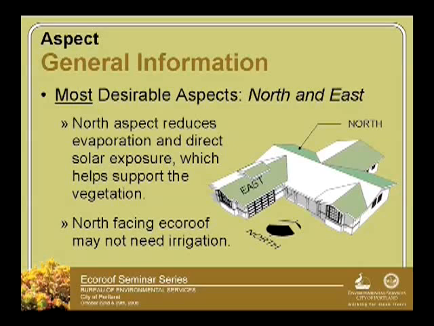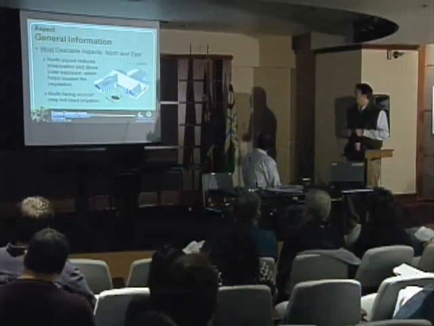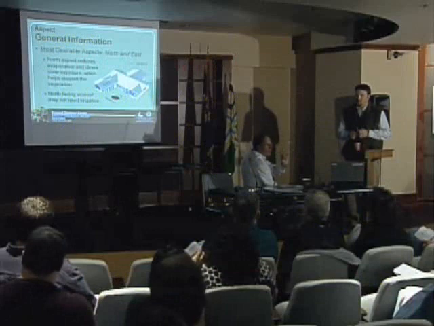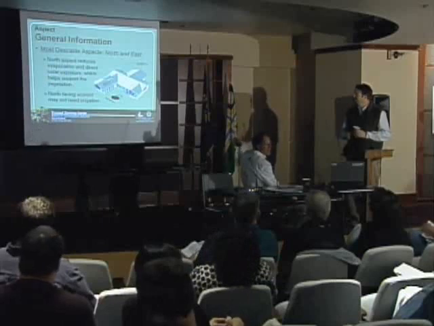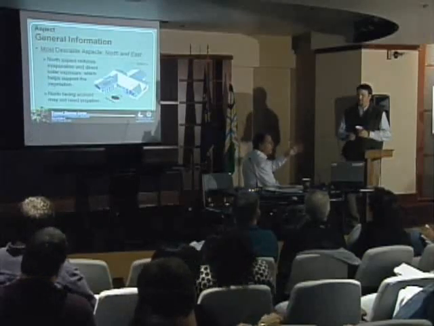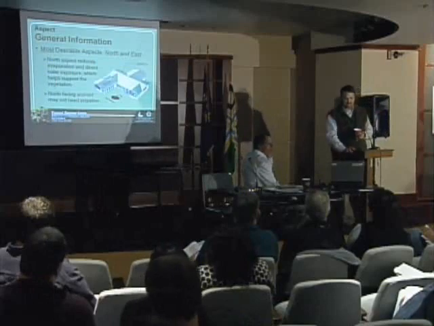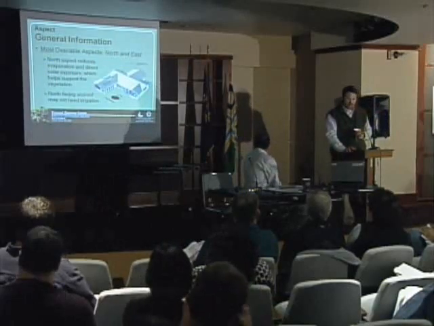In general, we don't want you to install an Ecoroof that looks like this. We're not recommending that because it'd be a little patchwork. But nevertheless, you're going to have much cooler temperatures on the east and north side of the building and likely to have better success with plant material and reduced irrigation need. If you have your choice of designing a building, these slopes are more desirable. If this building is existing, then we're going to talk more about all the details you have to look at with regard to those other slopes. That's to come next week.